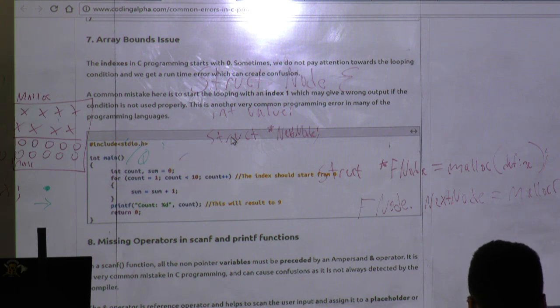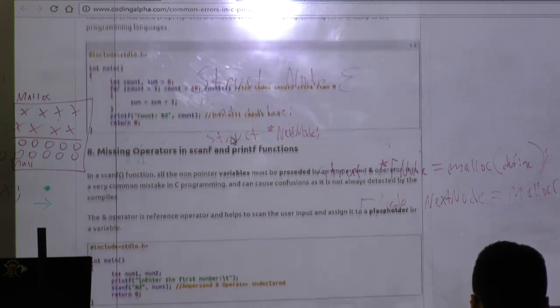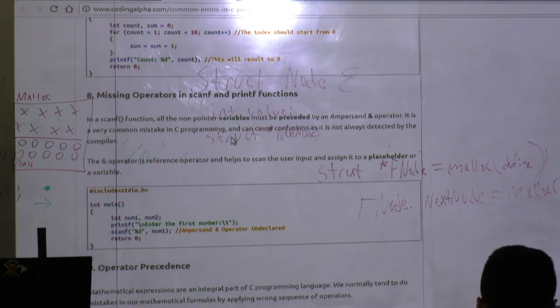Because an array is just a chunk of memory. So if you go past that chunk, you're in memory you shouldn't be accessing. Now with scanf and printf, using the wrong specifier leads to issues. So knowing what specifier to use in which scenario helps avoid a lot of these.